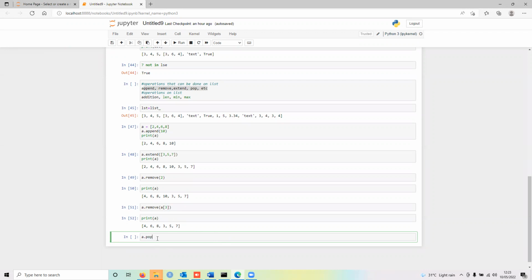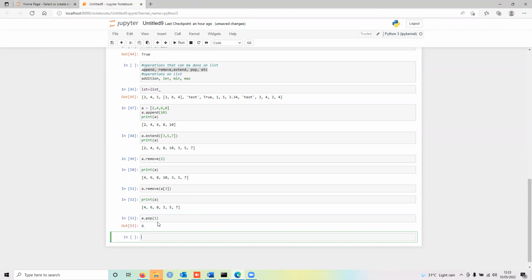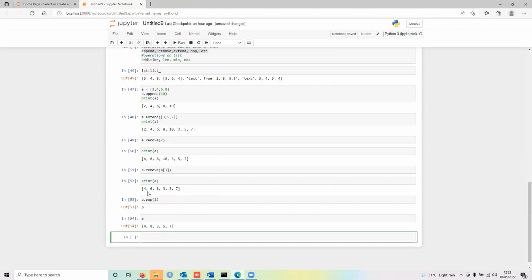But if I'm to use pop, I don't need to specify the list name again. I will just specify the position I want to remove. Let me remove position 1. A dot pop 1. The item in position 1 is 6. If I print A now, you can see that there is no more 6 there. So I'm removing by position. So you can use remove, you can use pop as well, right?